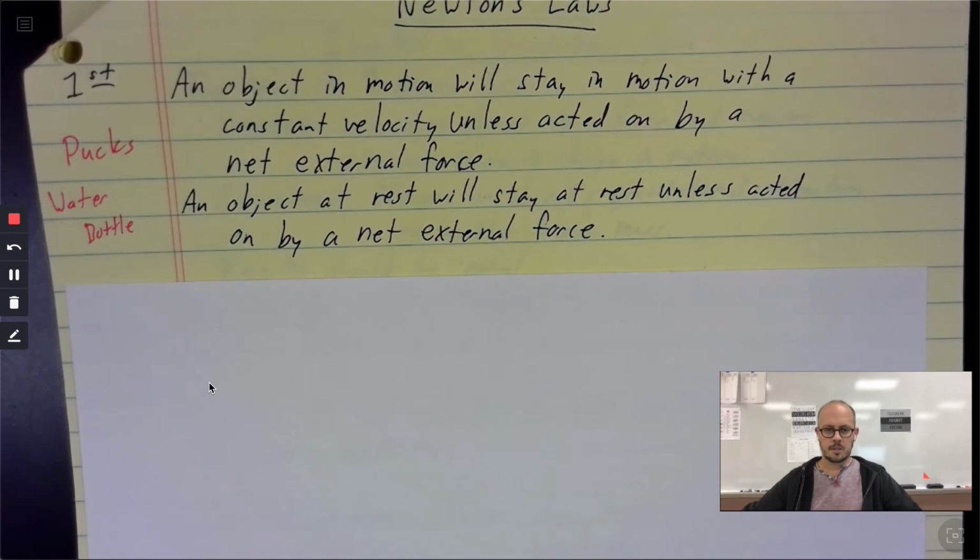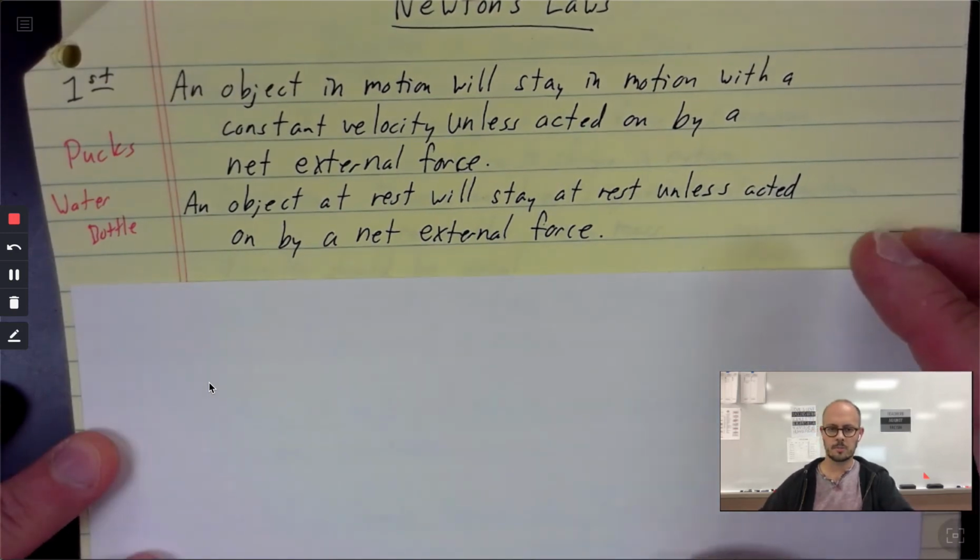The second half is: an object at rest will stay at rest unless acted upon by a net external force. That one's actually a little easier. My demonstration in class would have been to put my water bottle on the desk and then tell you that I was now demonstrating this part of Newton's first law, because the water bottle's at rest. As long as nothing is causing the net force to be unbalanced, then it will just sit there. I can unbalance that force by moving it along or picking it up and putting it down. But if I just let it sit there, it will stay there. So the one-liner of Newton's first law would be: objects will just keep doing what they're already doing unless you apply a net force to them. That's the text of Newton's first law.